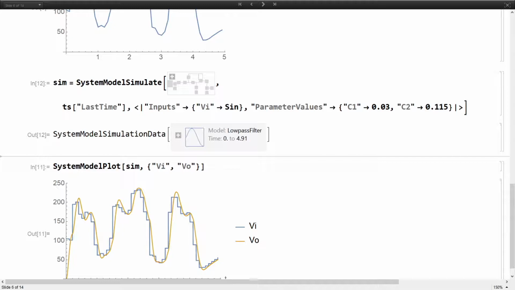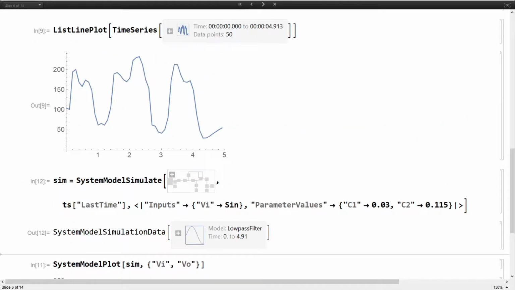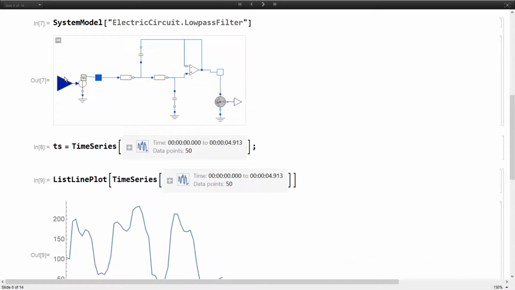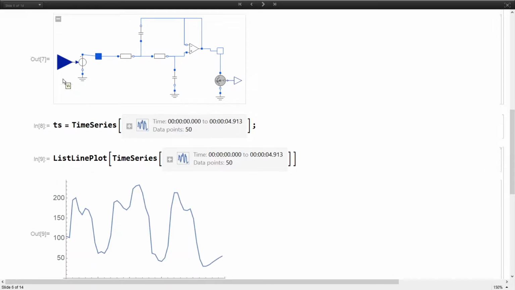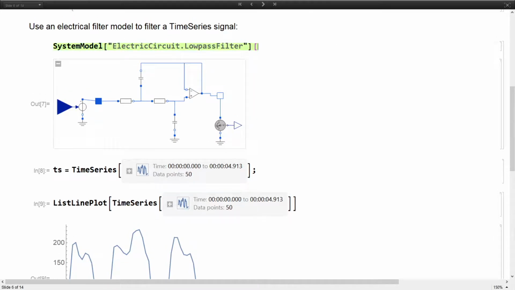How do you know with the VI, C1, C2, how did you know the names of the parameters? Yeah, so one of the ways is we can hover over it here. This is one of the ways. And then we could get a full list of all the variables, which might be a long list, but we could call different properties in order to find out what things are named.